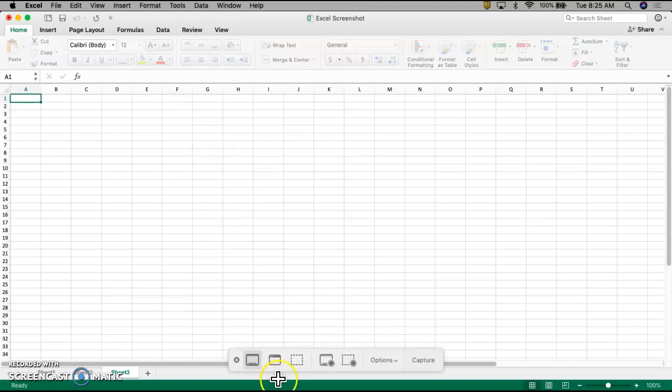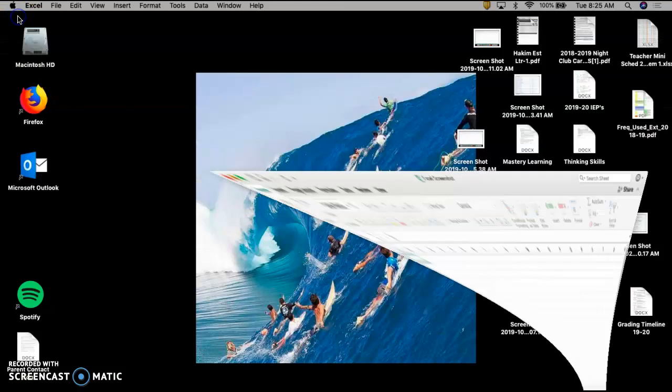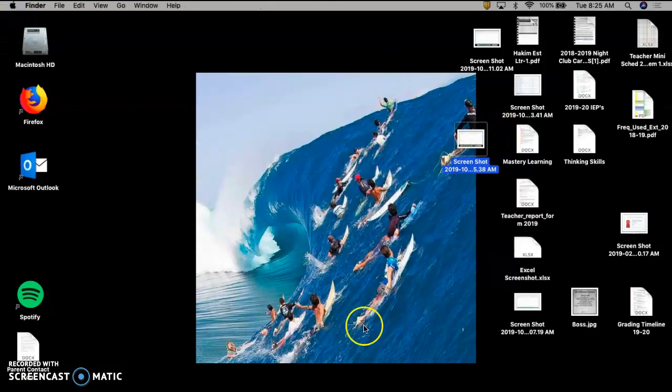And then you get this dialog box that allows you to capture the entire screen, capture selected window. What you want to do is capture entire screen, because it'll get the menu bar at the top. So just get the little camera cursor and just click, and then it'll go to your desktop. Okay, so you want to minimize everything, and here's the screenshot we just took.